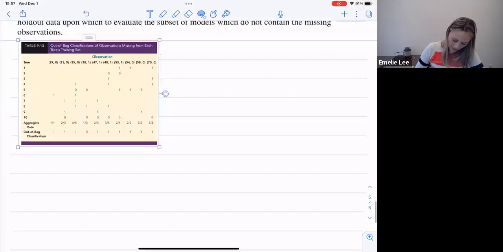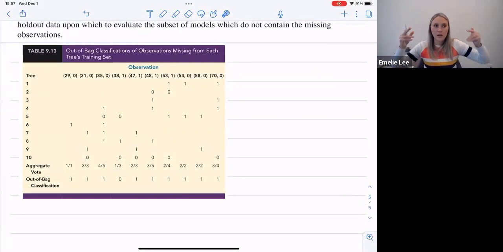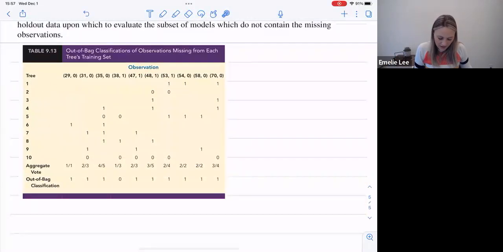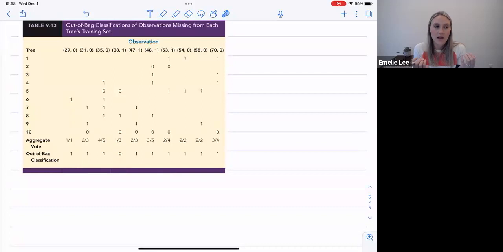What happens though is not all the observations are going to be in every single validation set, right? We're going to have a compilation of validation sets as well. And so here are our observations, and there are going to be a couple of observations missing. Seems weird that there's a different number of observations missing, doesn't matter. And so then we can use that as our validation model, right? And so here we've got our votes. If there was only one for this observation, and one model predicted that it was going to be a 1, then of course we classify it as a 1. And if there's kind of a tie, then we need to decide if we classify it as a 0 or a 1. We use 0.5 as our cutoff again.